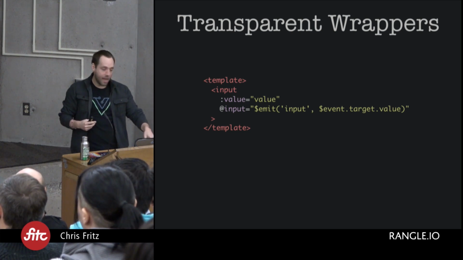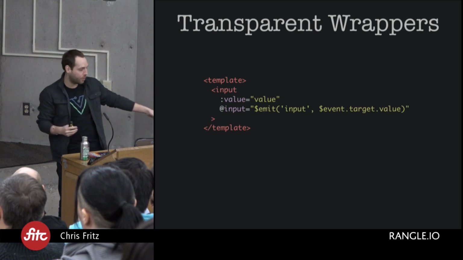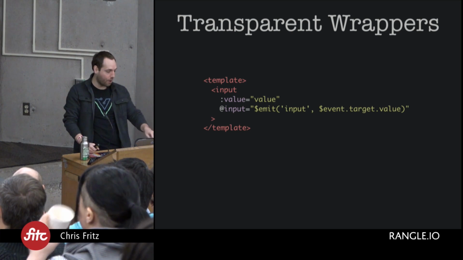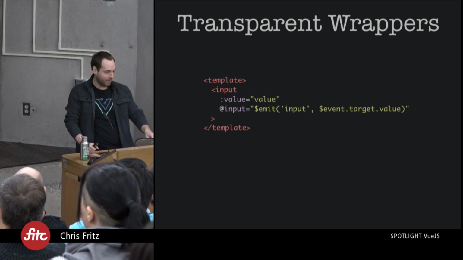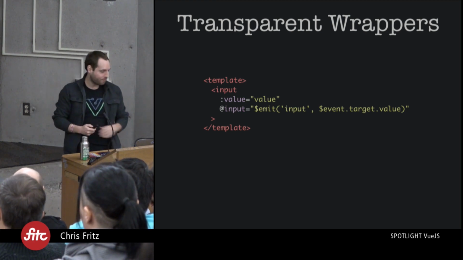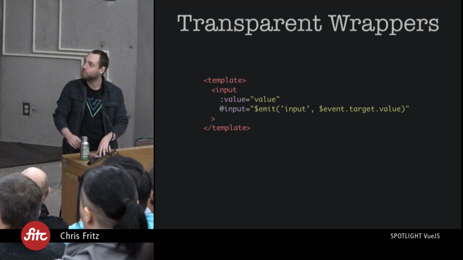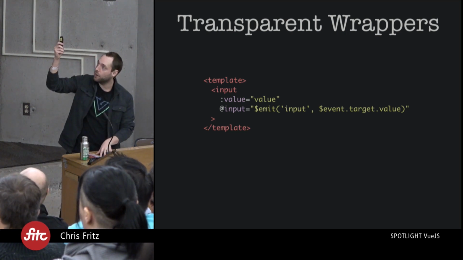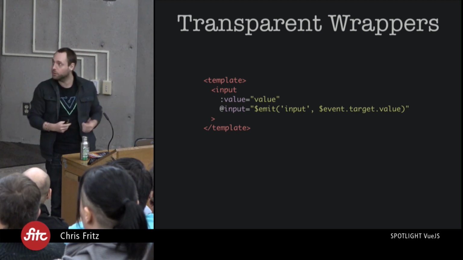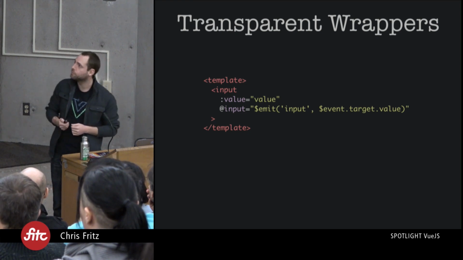And then every time there's an input, for those who aren't familiar, we were looking at v-on earlier in the first talk. @ is an alias for v-on, and the colon is an alias for v-bind. So whenever there's an input event, basically whenever a user types something in, it emits the input event to the parent so that this can work with v-model, which we also saw earlier in the first talk. And then you might also have some styles here too.